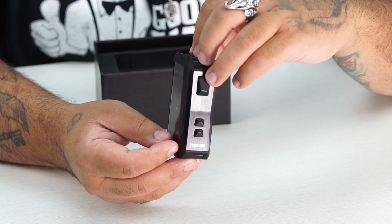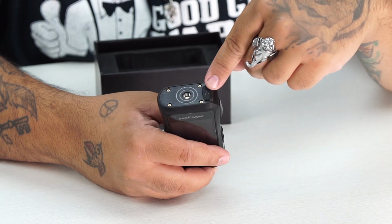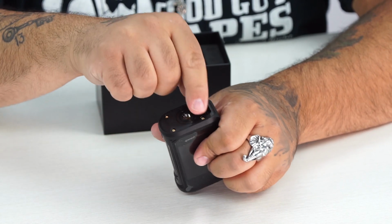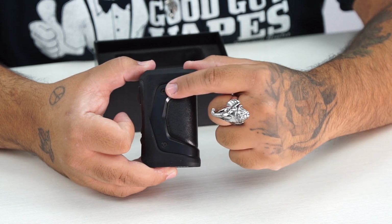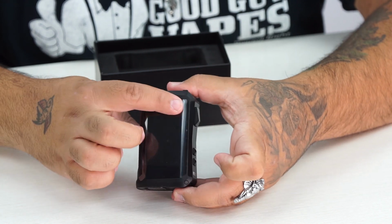We got the fire button on the front with the up wattage and down wattage. We have the USB up top with the 510 in the center. USB obviously has a little plug on it so that no water gets inside. So we have our signature look here with the nice little metal trim with the leather on the side. I'm sure they'll come with different variants and colors. And then on the other side, you just have this big screen.